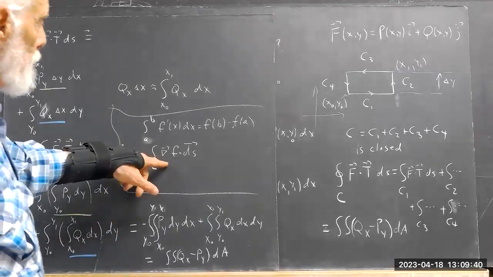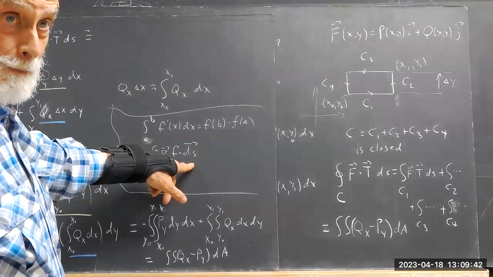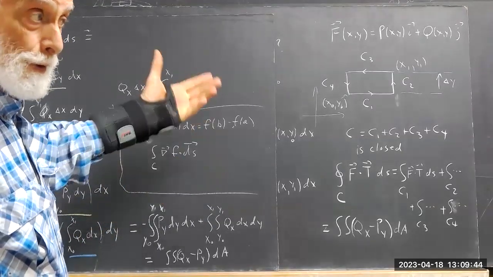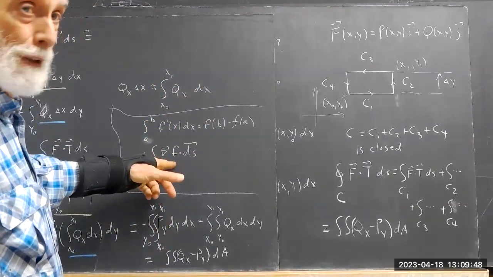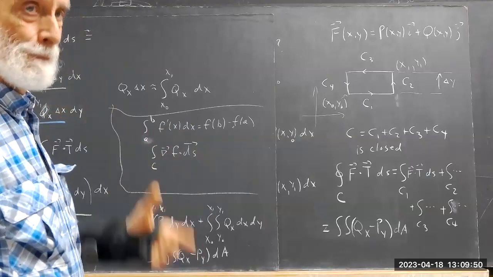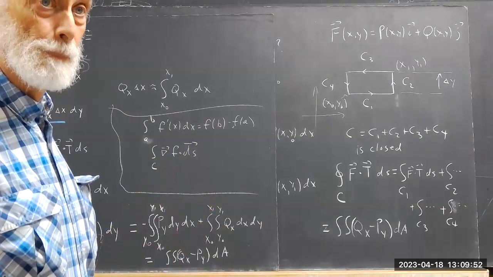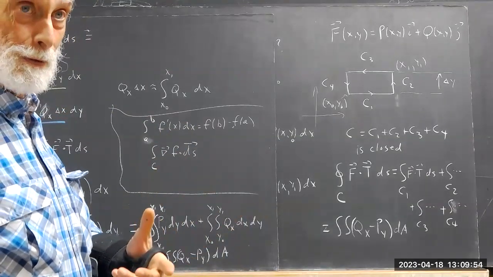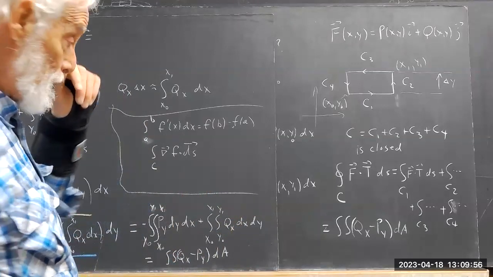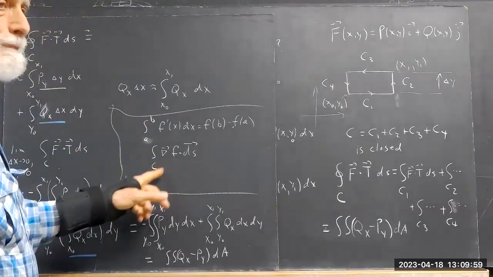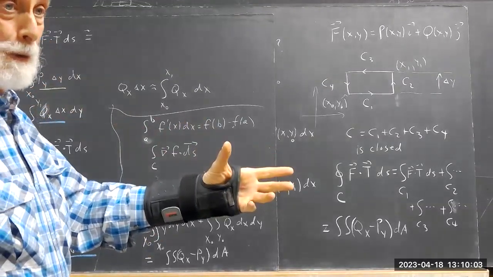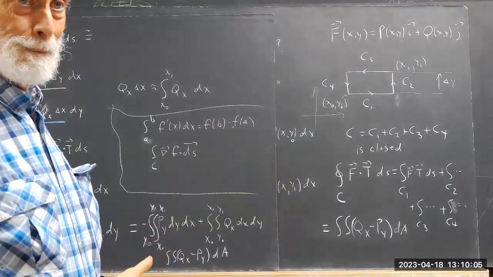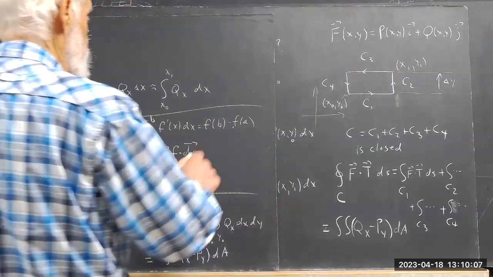Integrate a gradient function with respect to s. Well, that's a conservative function. The gradient of a scalar function is a conservative function, which is exactly what conservative means. Well, conservative means path independence. The theorem says that if you have a gradient of a function, it is path independent, and if it's path independent, it is a gradient. It's an if-and-only-if statement.